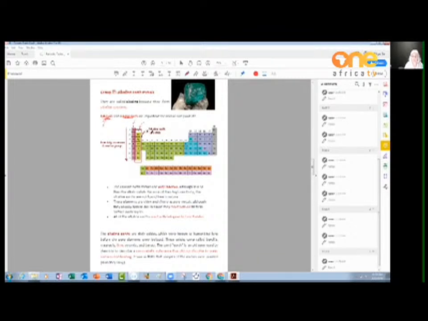And because they are very reactive, we don't find them as elements in nature, because they are always bound to other elements, and they are found in compounds. In fact, it is very common to find them in the form of their oxides, like magnesium oxide or calcium oxide. Calcium oxide, for example, which is so common, we call lime. In the past, because it's so common to find them locked in compounds, especially their oxides, their oxides used to be called alkaline earths.